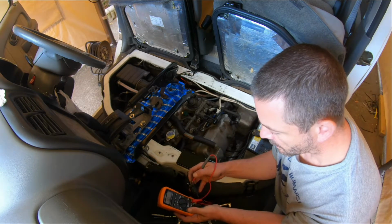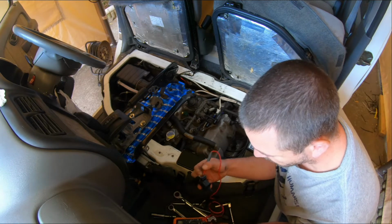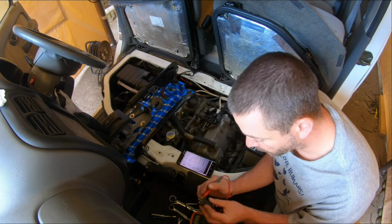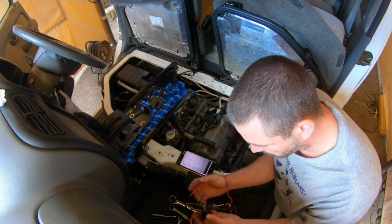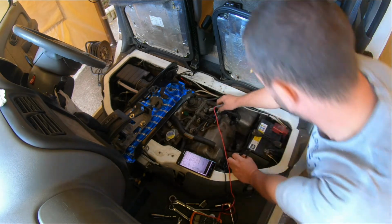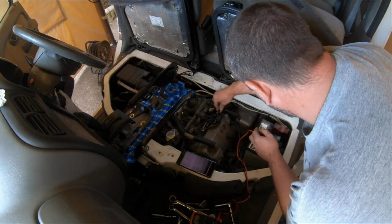Nothing. That's a bit of a worry. It's open circuit. Do we have continuity through it? No, we have no continuity through this thing. So this and this are no longer connected. Can we have it on this one? This is interesting.